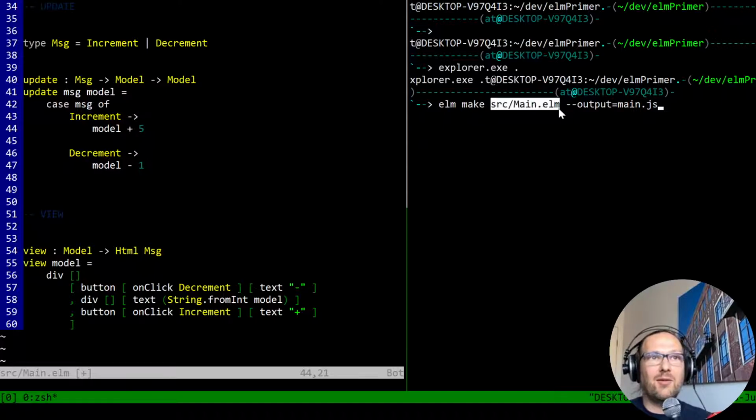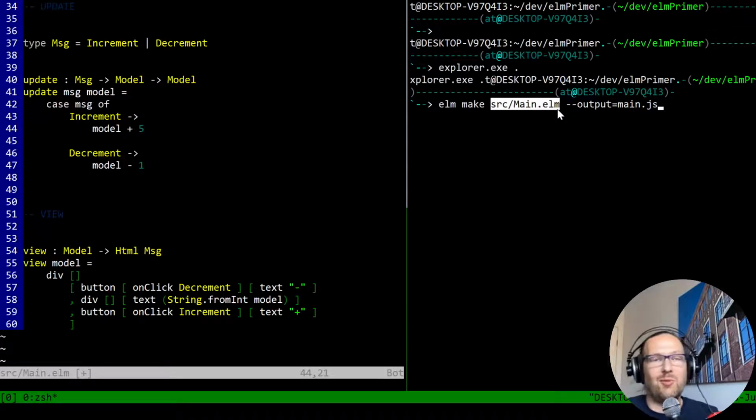Then you have to specify the entry point to your application, and that's the only one you have to specify. It's not like in C, where you have to compile all the source files one by one. It knows which files, because we have to be explicit about our imports anyway.